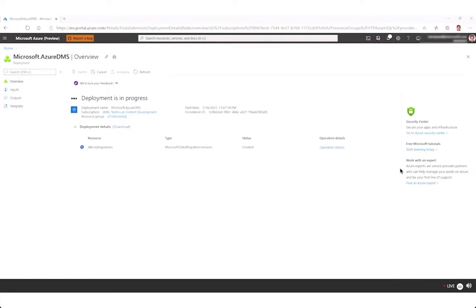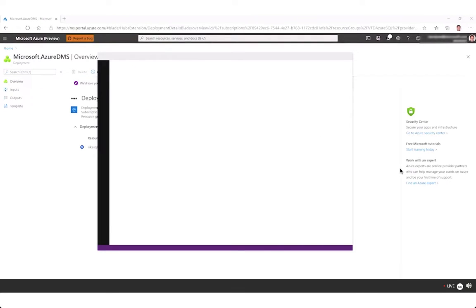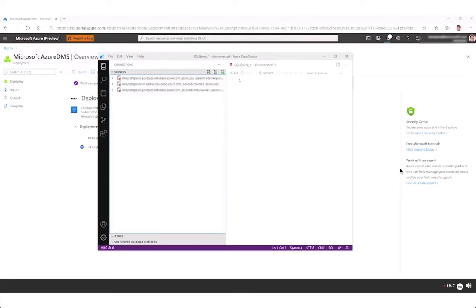If you haven't used Azure Data Studio yet, Azure Data Studio is a cross-platform database tool that you could use on premises or to connect to cloud platforms on Windows, macOS, and Linux. The great capability of this is that it actually gives you IntelliSense. You could connect to multiple servers and multiple environments.